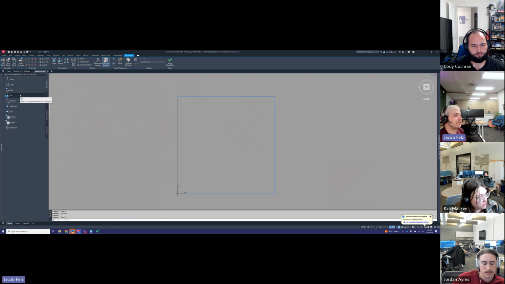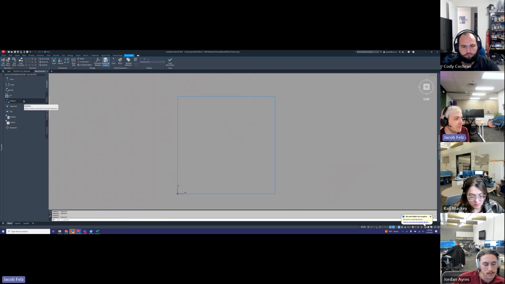You also have other options here though, like the XY parameter, which let me see what that has in here too, because I don't use this one either. Pretty much the main ones that you're going to use are rotation and linear. Alignment and flip are pretty nifty too, but let's see. X and Y parameters. Okay, so X and Y is for setting up an array in a block. So that is pretty useful actually.